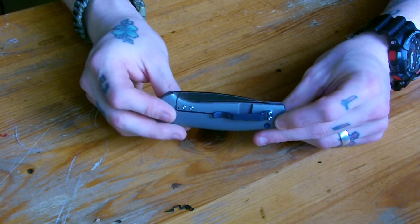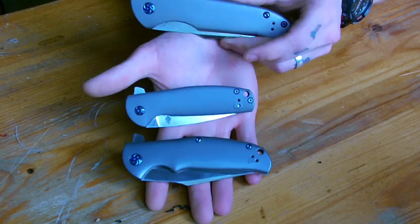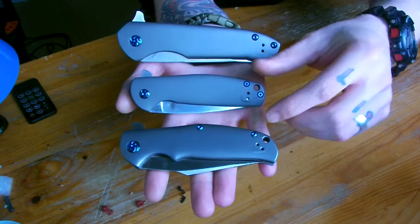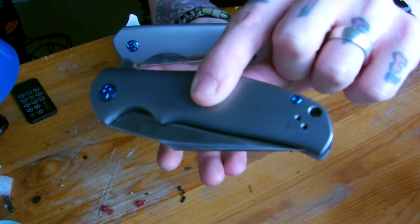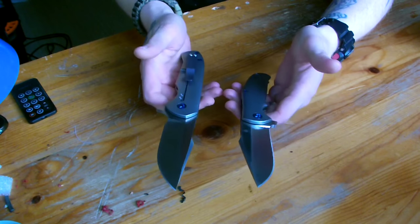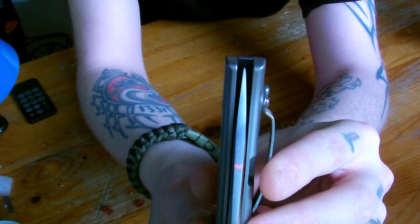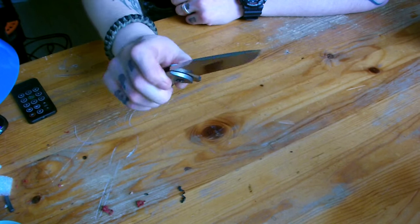I will show you the other knives — the Intrepide and Cane — in a later video. Let me zoom out so you can see the size of all three knives. The smallest one is the Gemini. The medium one is exactly as big as a traditional Spyderco Tenacious in size. All of these knives flip really well, really nice action on them. I think the Gemini is the smoothest, and it has great centering as well. Buttery smooth.